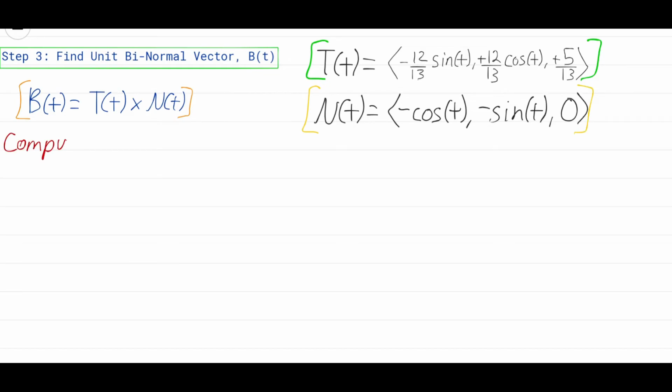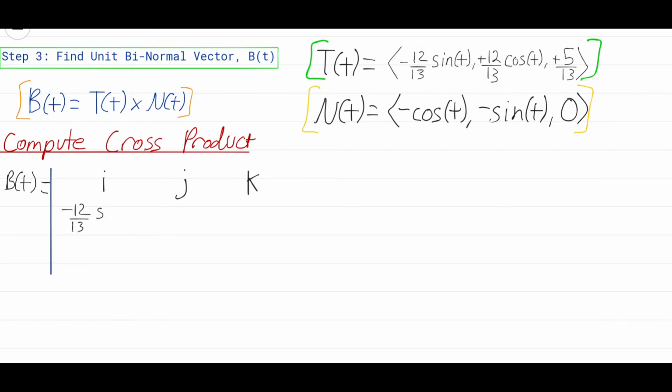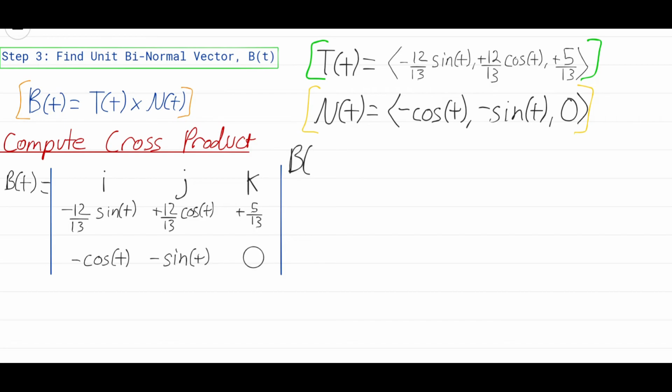So what we're going to do is compute the cross product. If you don't know how to do it, I have a video on that. Basically, we're going to cross these with i, j, k. Since it's the unit tangent, it goes in the second row, because the unit tangent needs to go first. If you put the unit normal vector terms in the second row and the unit tangent terms in the third row, you're going to end up getting the negative answer. So we don't want that. So remember, tangent comes first: unit tangent crossed with unit normal.